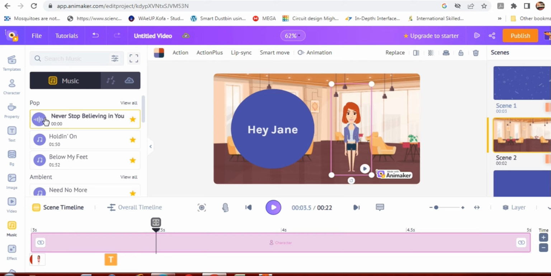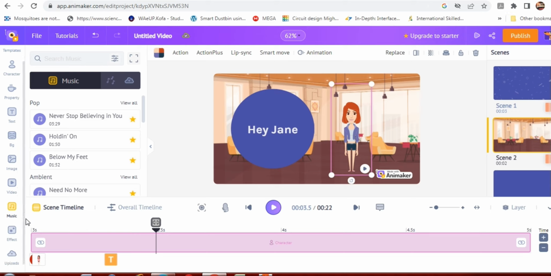Of course, we want to add audio, because we need nice audio in the background. So you can also go to the left hand corner, click on the music icon. Once you do that, you have options to select from. If you are not satisfied with that, you can always import. But this time let's add the effect first.